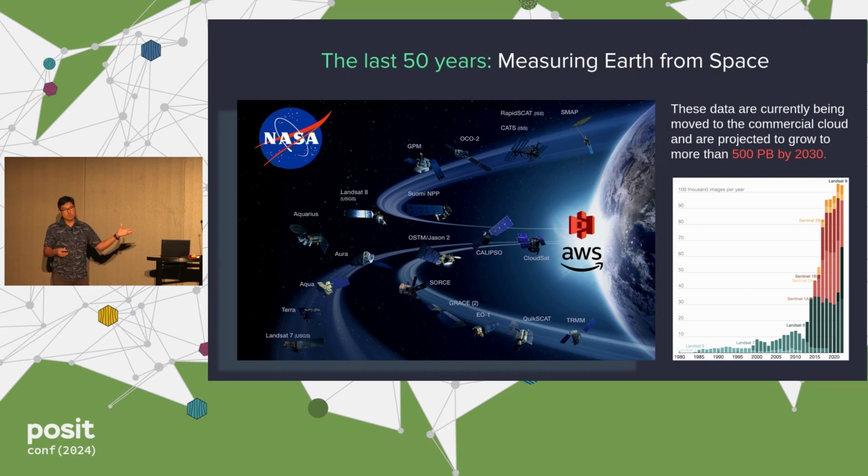And all of that information, starting from the 80s, contains invaluable information about our planet. Each of those satellites has very complex sensors and very accurate measurements are made on a daily basis. That information is sent back to us, and it's being distributed to one of these data archive centers.